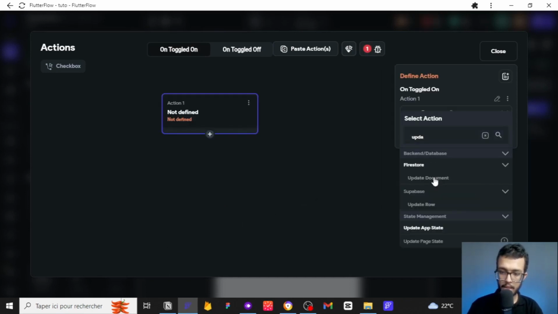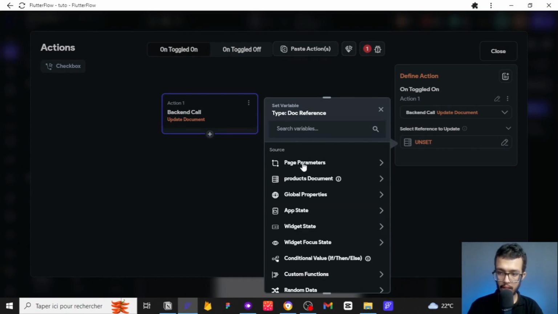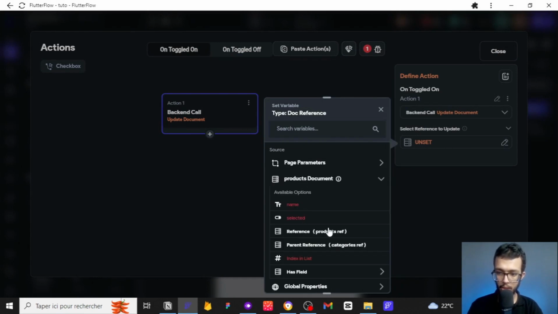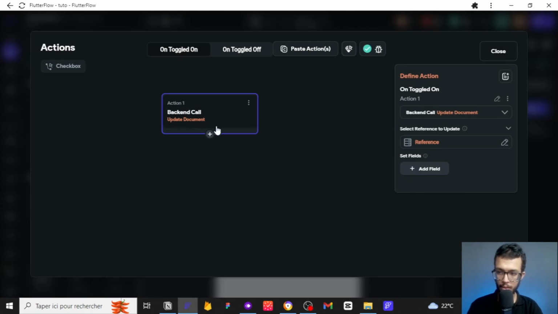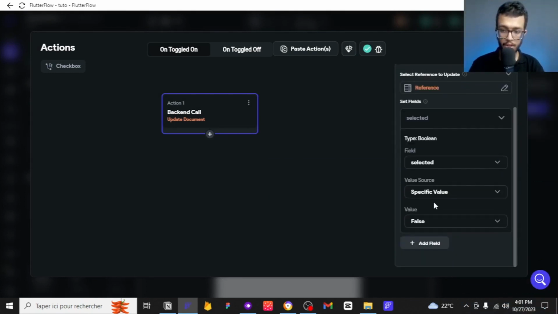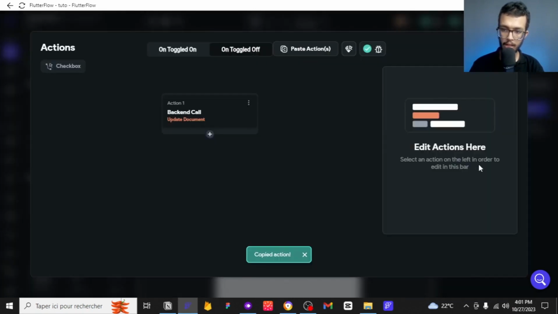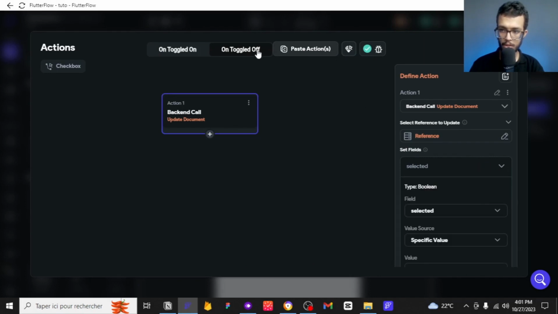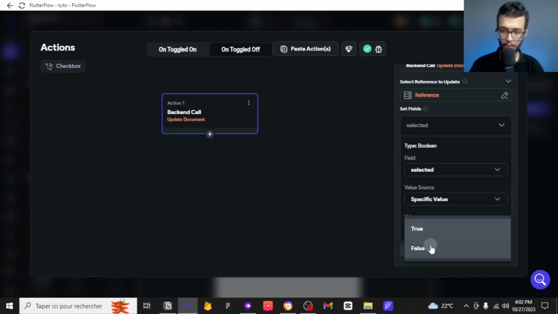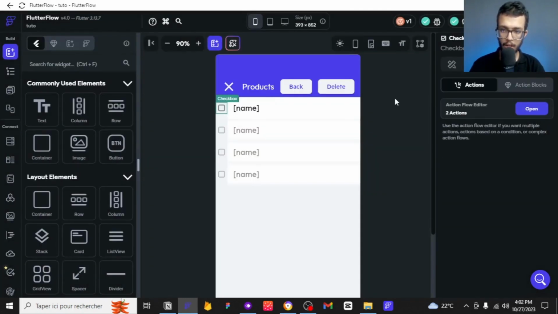So if it was on, what do you think it can do? It's going to be updating the document, which document it is already inside that list view. So we can check it from here and we can confirm. So if it was on, it doesn't have to change the name, by the way. It has to change the selected, it has to turn it to true, right? On is related to true, right? I can copy the same action, go here and paste those actions, and I can just change here. So if it was off, then in here it has to be false, right, guys? I hope you have got the idea, by the way. So I will have to close that.